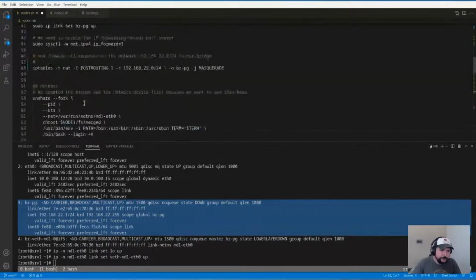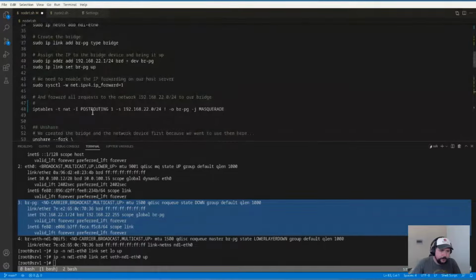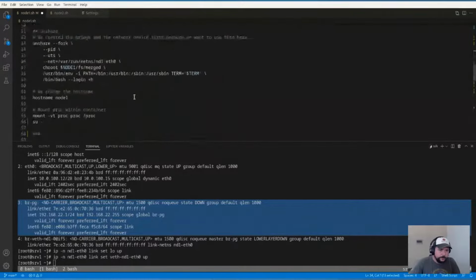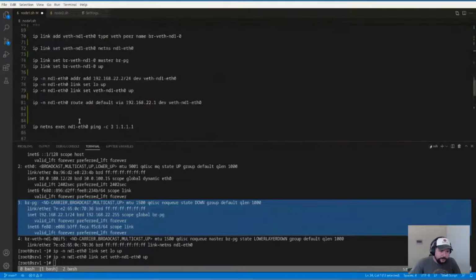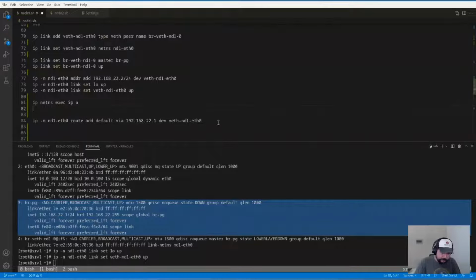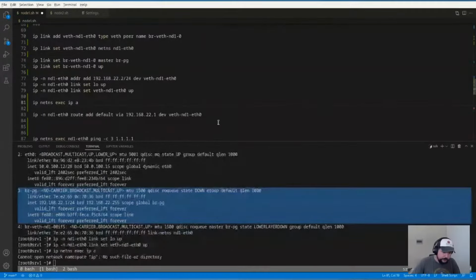So for example, let me get a copy here. I'm too lazy to type. If I execute here the command ip a, this is inside of our namespace, right?